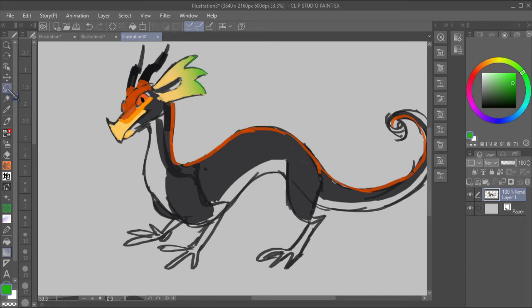So when I say complementary color, hopefully you guys know what that is. If not, you basically have all these different colors on the color wheel. Right. Hold on, let me put them in the correct spot.